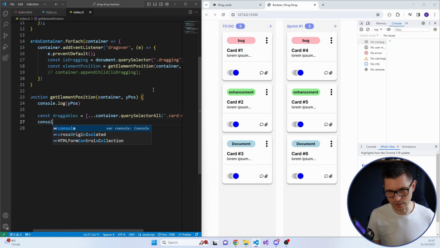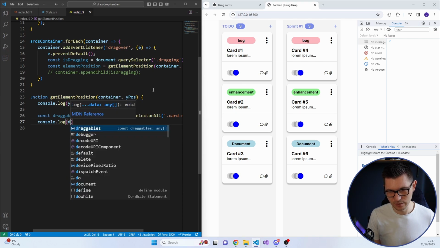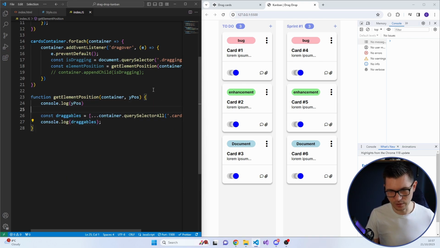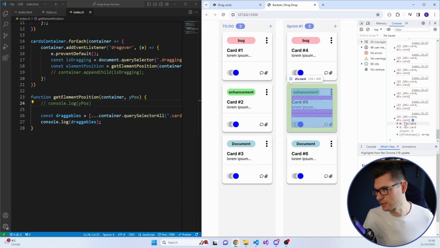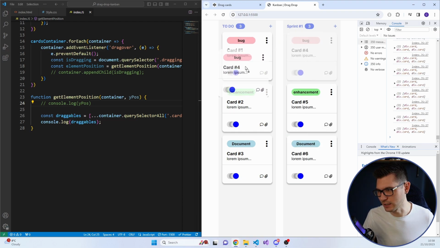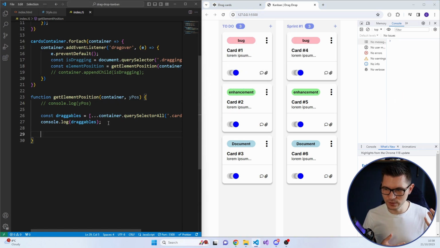And if we console.log this one as well, draggables, and I'm going to comment out the other for now. I'll come back to it. So you see, we've got two cards now. If I just expand that, we are getting these two within the one container. If I drag it over here, we are getting 3.